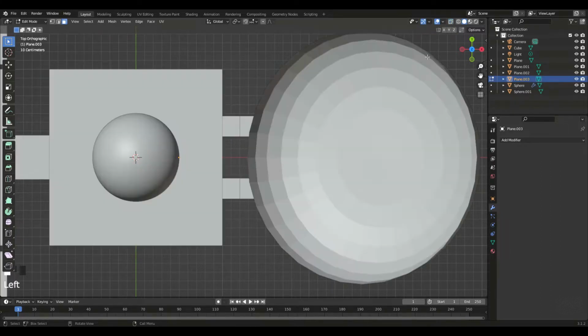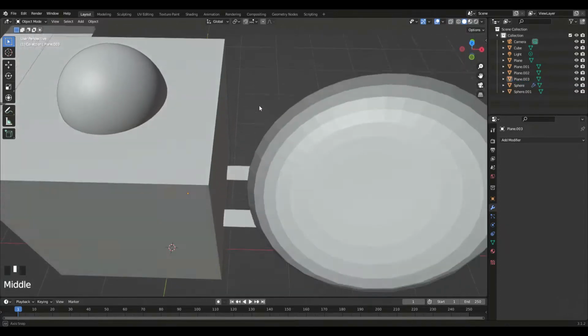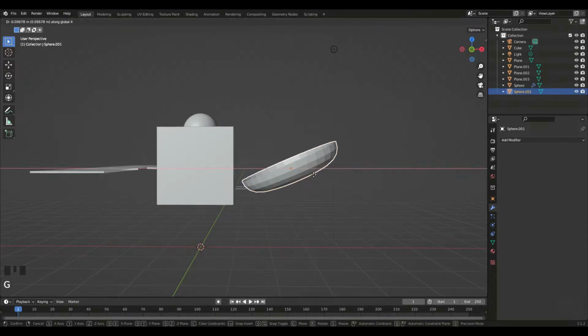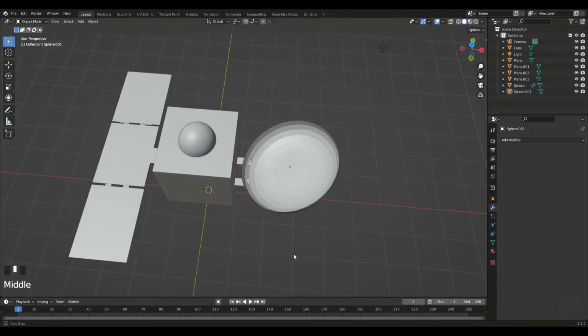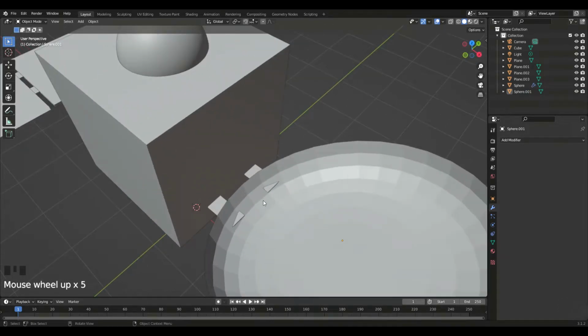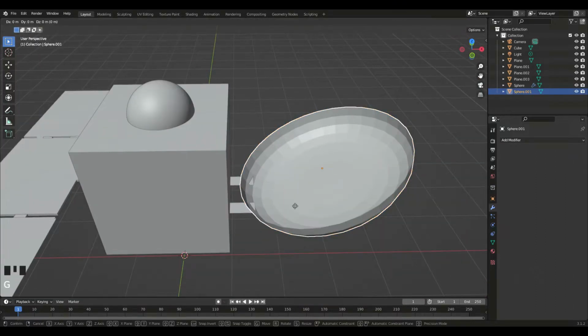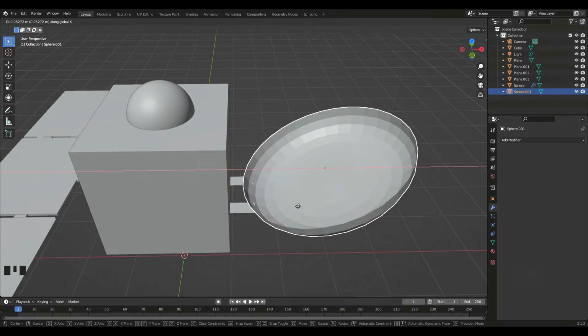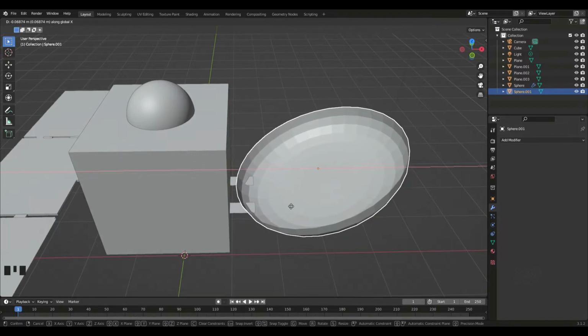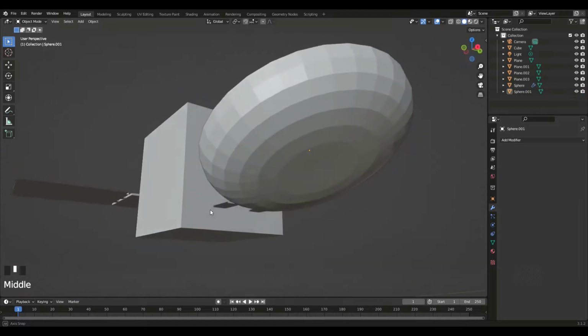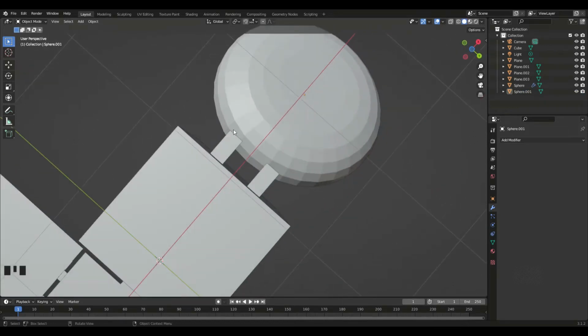And when we exit the mode, come to object mode. Let me just also move it along the x-axis a bit more, like that. Okay, it's cutting. Alright, it's cutting edge technology. Okay, let's go G and then X, a bit more. Let's just keep it like this for now. It's at least touching. In the advanced part I'm going to cut it like this so that it would be better.